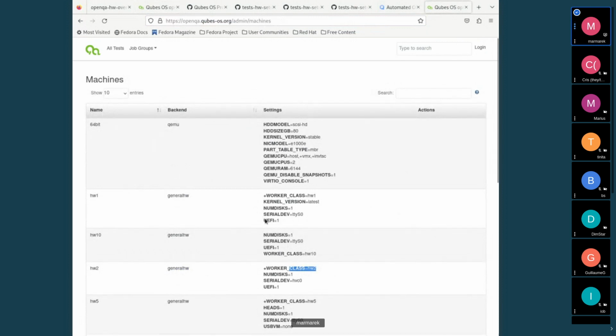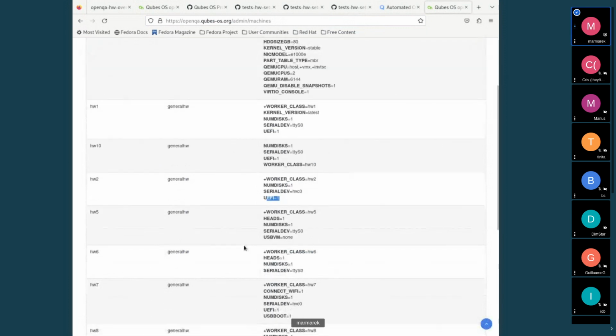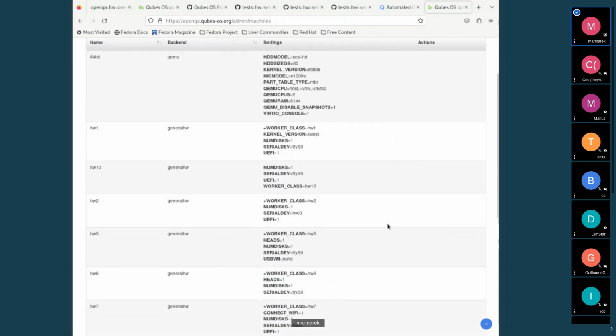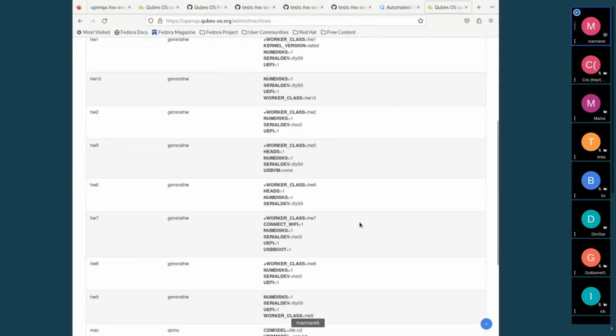And there are of course various setups, like what is the serial console in a particular machine, is it UEFI or not, because it affects how the boot order is configured. There is this Cube specific USB VM. Yeah, I think others are. And there is also USB boot in one or two of them.